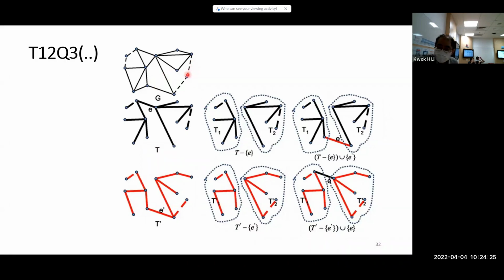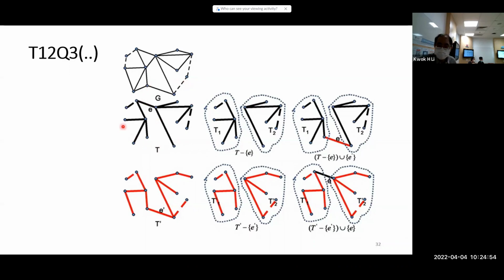So here, you can see that all the nodes here is here. This one is here. This one is here. This one is here. This one is here, and so on. You see that all the nodes, all the vertices are kept. So they are linked together. So this one will be the spanning tree.